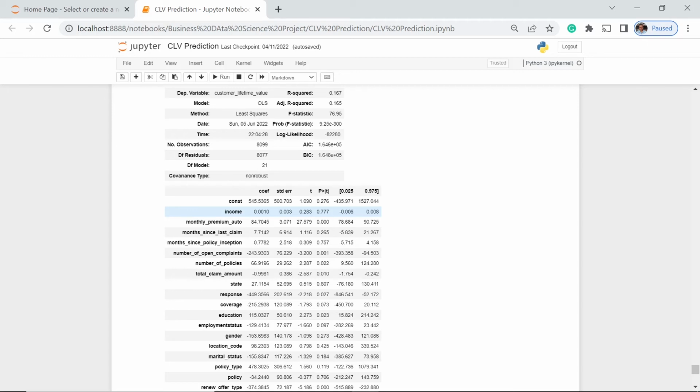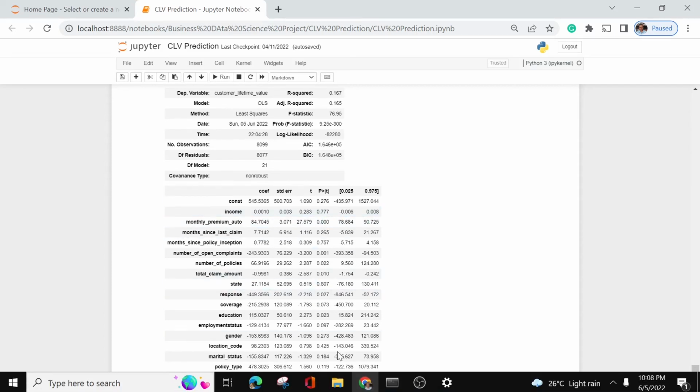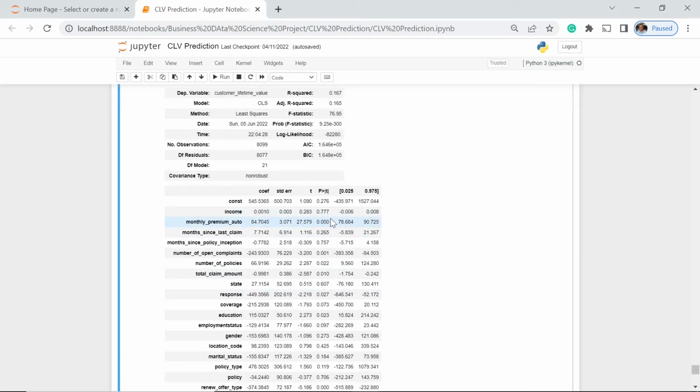So again, the basic premise here is that when the p-value is equal to 0, then it means to say that the value of these independent coefficients here are not different from the value of the slope. So when it is different from 0, it means to say that the slope is significantly different from 0. Again, let me repeat that. When the p-value, these ones, is different from 0, it means to say that the slope is significantly different from 0.